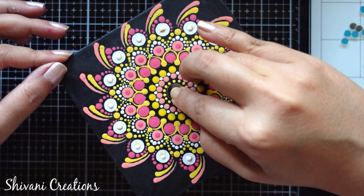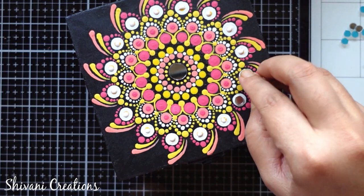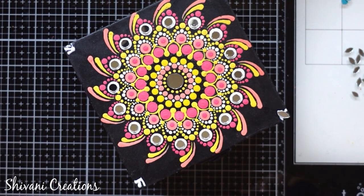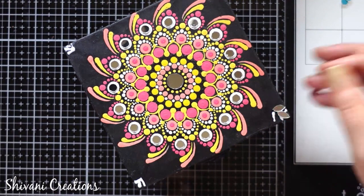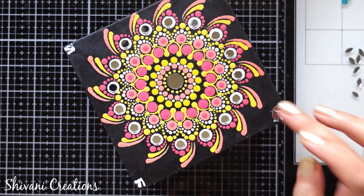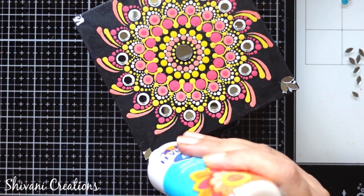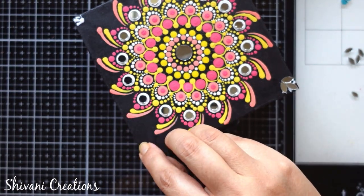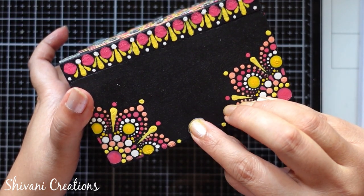Now I'm just decorating this using some mirrors. Here I'm using big and small size circle mirrors, some leaf mirrors to decorate this. It enhances the beauty of your mandala work more. In the corner, I'm adding leaf mirrors. Then here also I'm adding one big mirror, and around this I will add some dots.